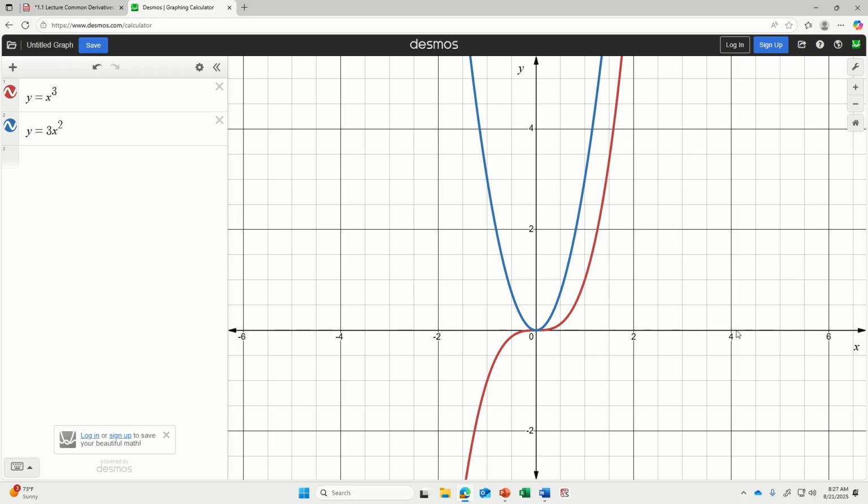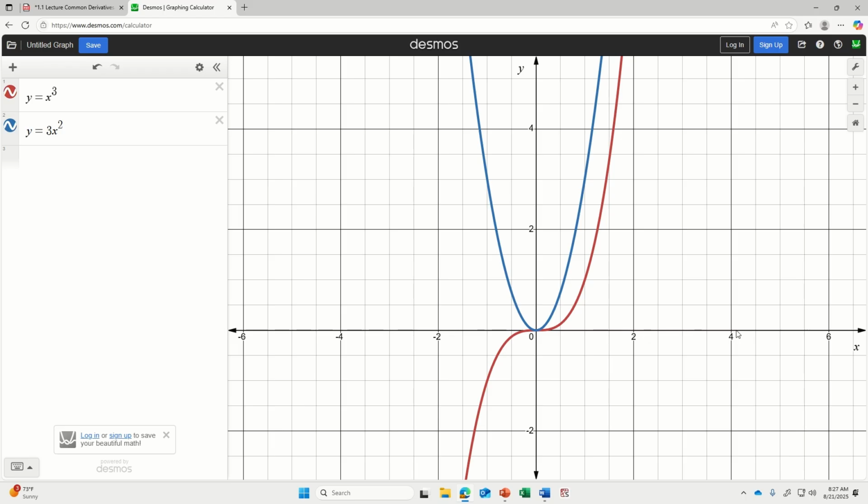And let's talk about it, see if it makes sense. My original curve, x cubed, is in red. The derivative is in blue. Again, there's one part of the red curve where it's perfectly flat. So I need its derivative to be 0. Yeah, anytime your curve is perfectly flat, you expect the derivative to have a value of 0, and that works.